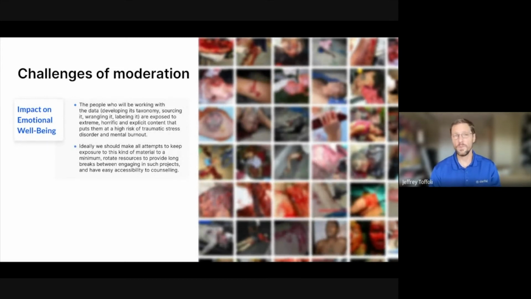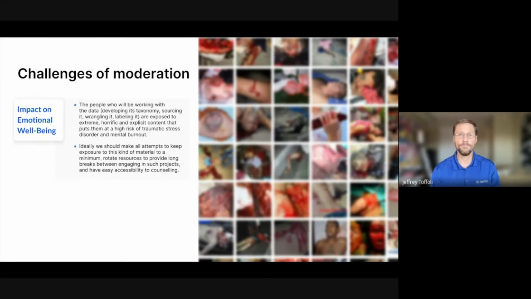Another enormous issue with content moderation is that the default way to approach moderating content is to have human beings moderate the content manually. You're going to have someone sitting at a computer manually reviewing images one by one, and this can have a horrific impact on individuals. I hope you get a sense now of just how bad this imagery is here on the right-hand side. We tried to blur it out so it wasn't truly traumatic to anybody on the webinar here, but it really can be pretty horrible out there. So this is a serious consideration.